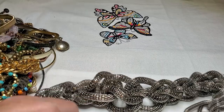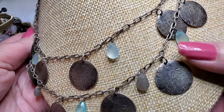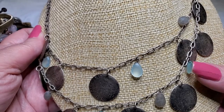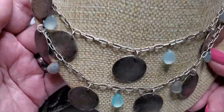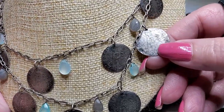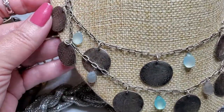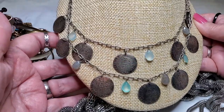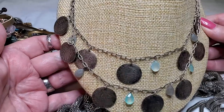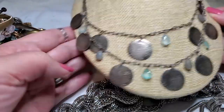I have one more necklace to show you — I had this one. These are little labradorites, and these are little — oh, I forget the names of these, I always forget the names. And then these little coins. So I may be keeping this one — I really like it a lot. So I just wanted to show it to you. I may keep it for a while, wear it, maybe I'll sell it later. But I really like these coins. That was really cute.